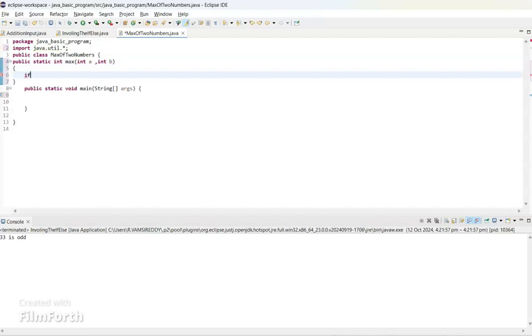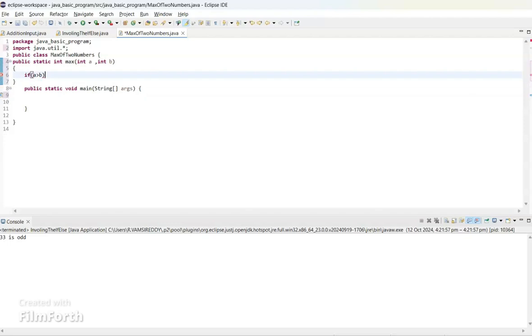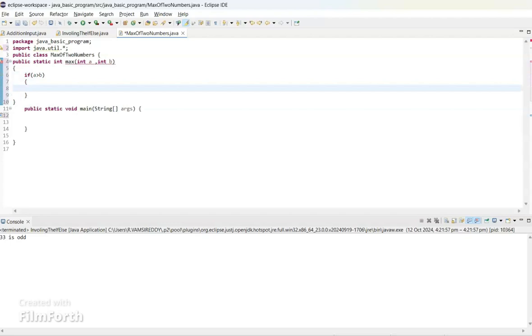In this I will use an if statement to find the maximum of two numbers. So okay, I'll give a is greater than b. After that, we have to keep in our mind, when you are writing the methods program, that we have to write the program based on the syntax, not blindly. So I need to return a value. So okay, return a value.